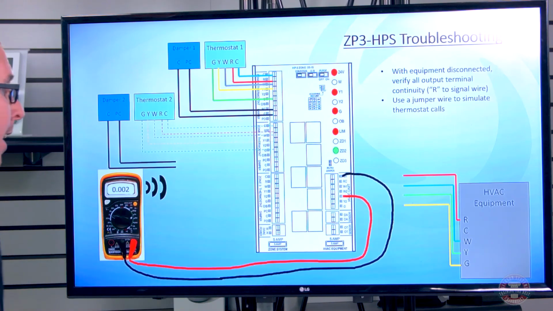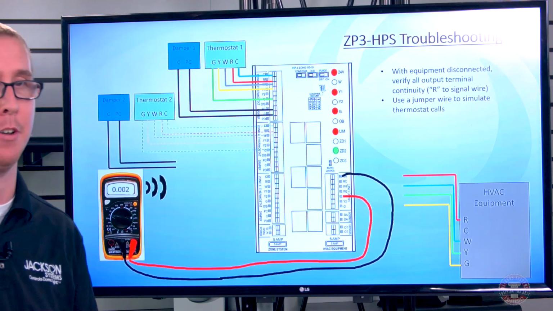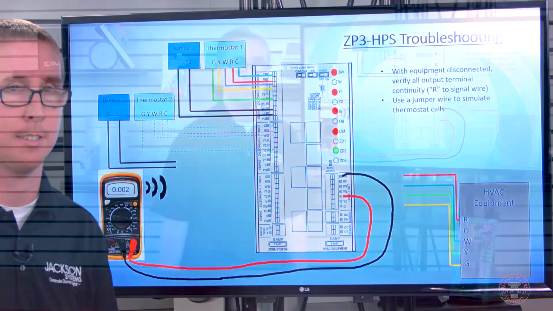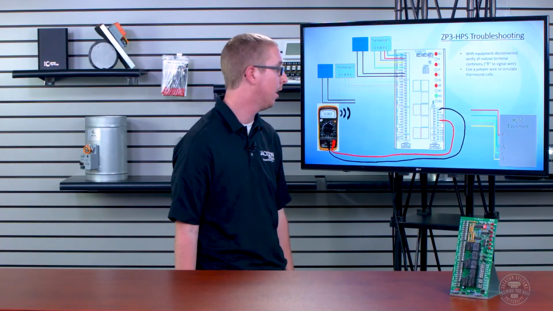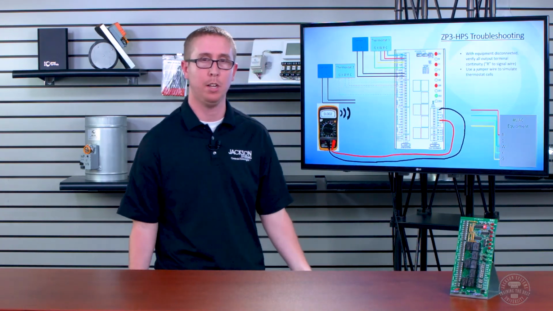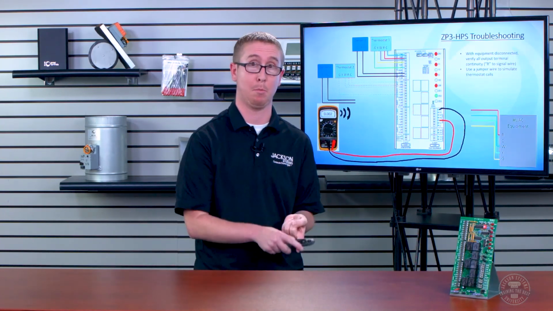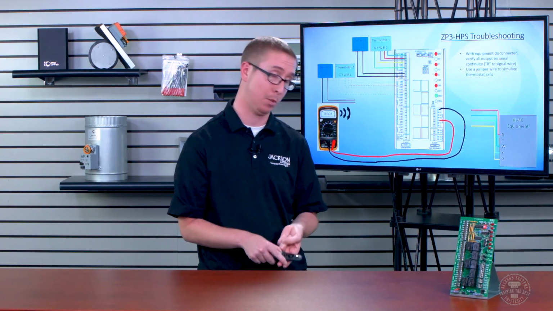But again, these are dry contacts. So when you're taking readings at the HVAC unit side, you want to change your multimeter setting to continuity. It's often shared with the resistance setting on a multimeter. You'll disconnect your R wire from the equipment. Again, that's very important. And you'll put the multimeter leads to R and, in this example, Y1. If you have tone, then without a doubt this panel is sending a signal to the equipment for cooling to turn on. And if the equipment is not turning on cooling, it's either an equipment board problem or a wiring issue, whether the wire could be damaged or it could be miswired.